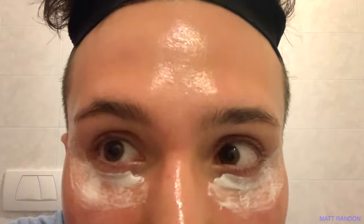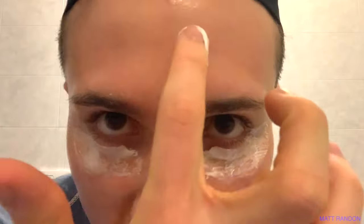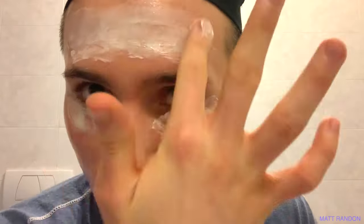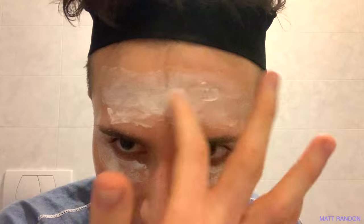The next step is applying it on the forehead. Can you see I have these wrinkles — very small fine lines — and these are also due to a lack of moisture. If you keep doing this every night, they will decrease more and more because your skin will just become more and more hydrated. I do want to say if you have acne on your forehead, do not apply this because it will break you out. But if you are like me and don't have any acne or clogged pores on your forehead, then just go ahead and apply it.